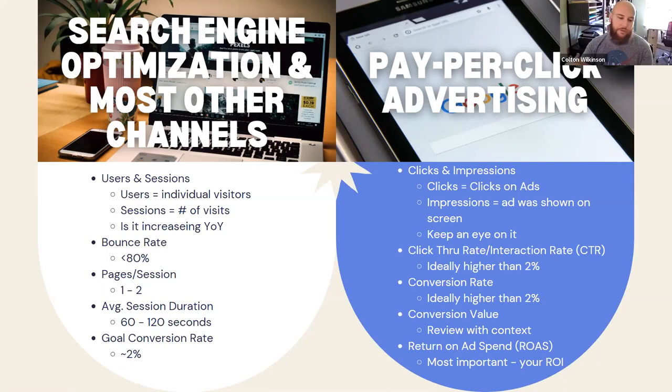Obviously, if you're brand new, installing Google Analytics for the first time on your site, you're not going to have past data. So there's nothing to compare to year over year. For that first year, I'd just recommend tracking the progress month over month. It's not ideal because you're not really accounting for seasonality, especially if you're in a business that does something with swimming pools, right? Your summer months are crazy and then your winter months are really low. So you're going to see a massive decrease from the summer to the winter. But as long as you're keeping that in mind, that's okay until you get that year over year data built up. And then you can really compare and see how you're doing at certain times of the year.